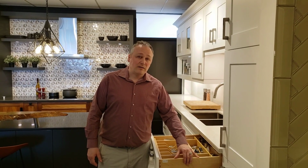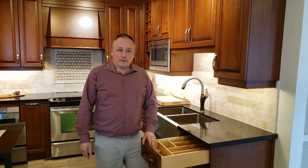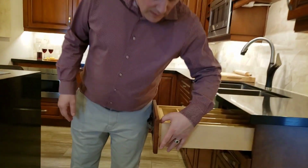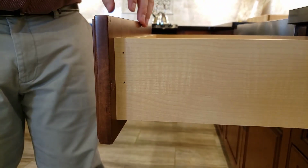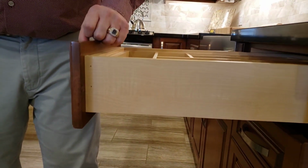Now let's take a look at some different drawers. Right here we've got a melamine drawer. Now this drawer is just as strong as the other drawer, except instead of the ends being grooved together, they are stapled, nailed, and glued together. Some companies will put dowels or biscuits in their joints to make them hold together.